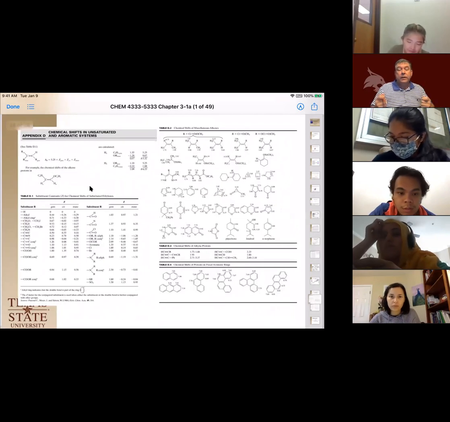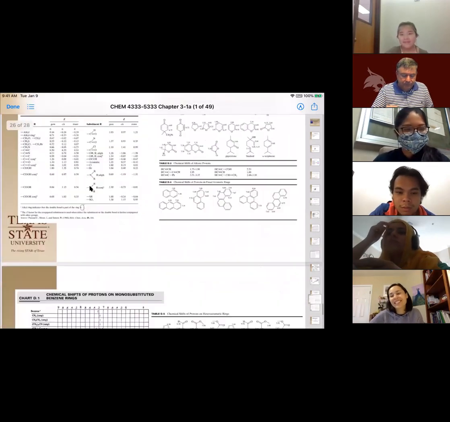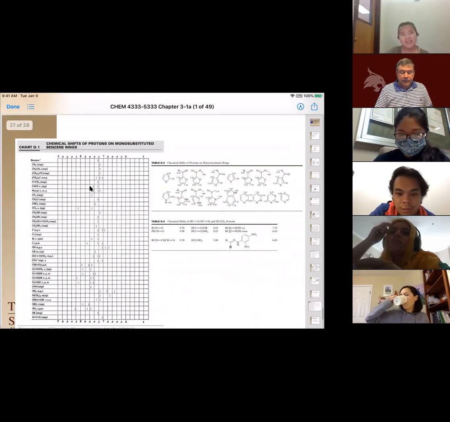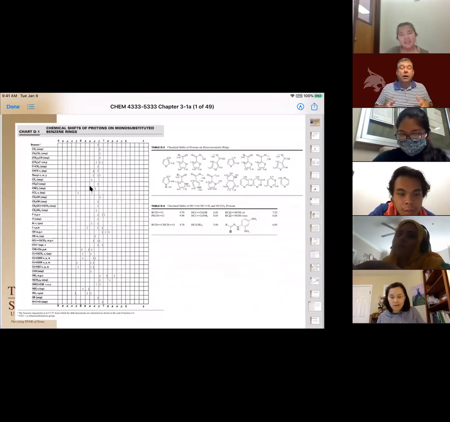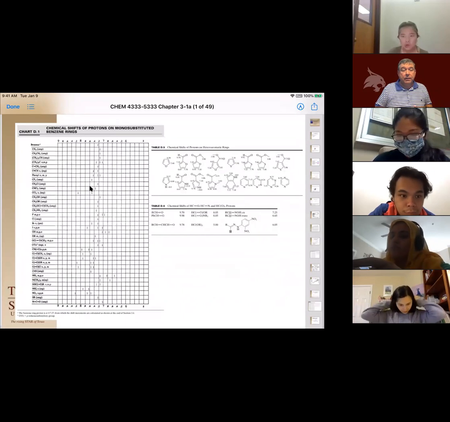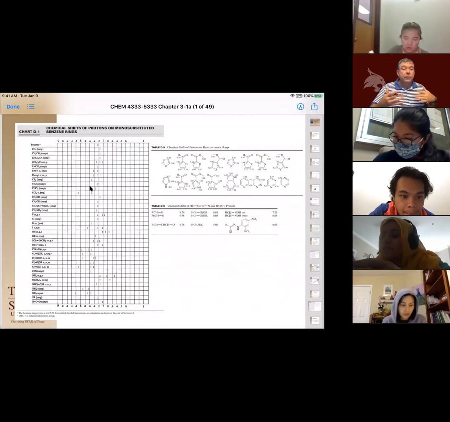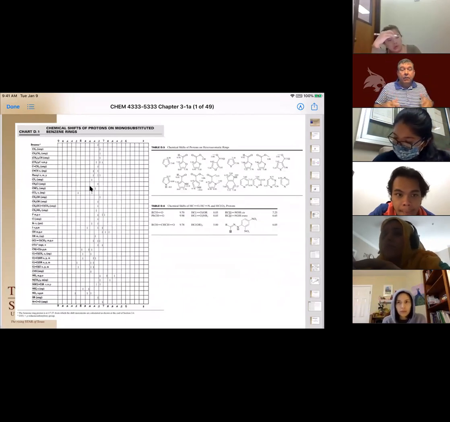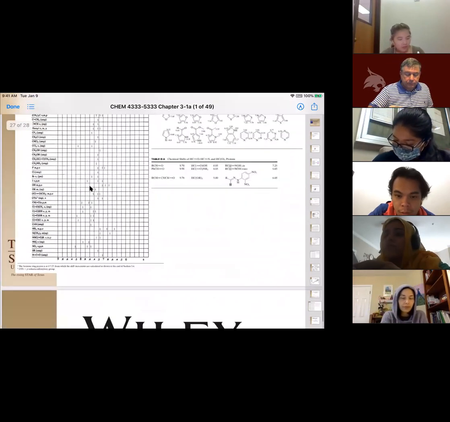Now, if you have that really good version of ChemDraw, it actually predicts these for you, but that's like $3,000, so most of us don't have that. Okay, and then of course there is another table within that same appendix that helps you predict where things are on monosubstituted benzenes. So if you have a nitro group, it's going to shift your monosubstituted benzene. If you have fluorines, etc. It'll also tell you, we can also calculate benzene shifts, but that's different. Okay.